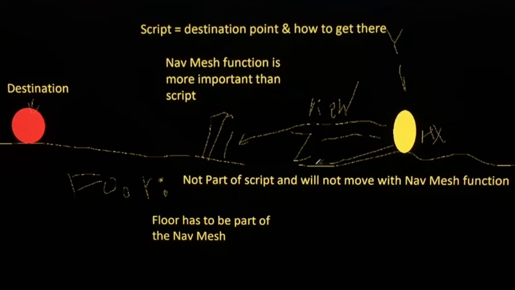So there's a little wall in the way, as you can see. How will it get there? Well, let's say that it's too high to jump over. Well, we could always go around the wall. So we can't go over the wall. We can't go through the wall. But we can go around.